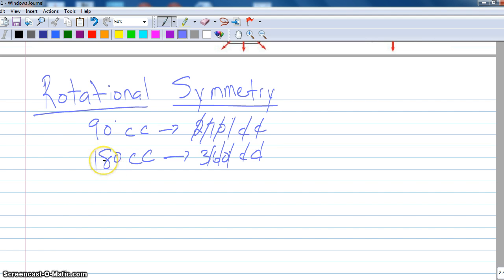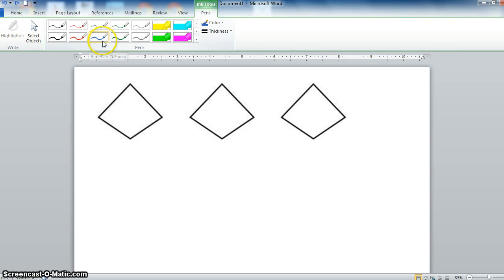It's easier if I show you on Microsoft Word so I can rotate stuff. So let me go over there. Hold on. Now if you notice, we're here on Word now. I have 3 kites right next to each other. I'm going to call this first one my base kite, my regular one. So I'm not going to do anything to it. I'm going to compare everything to this regular kite.